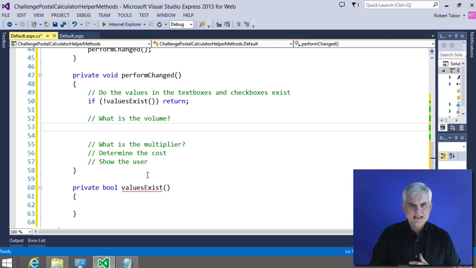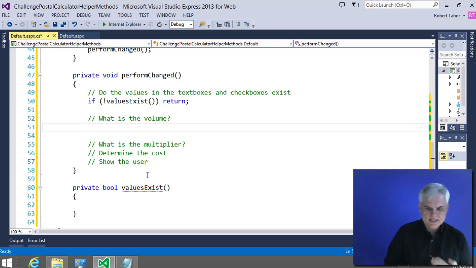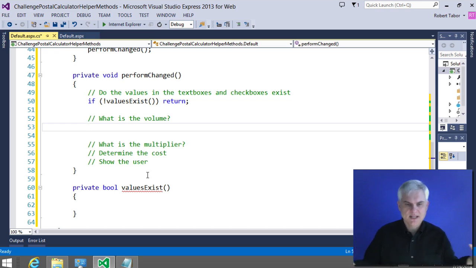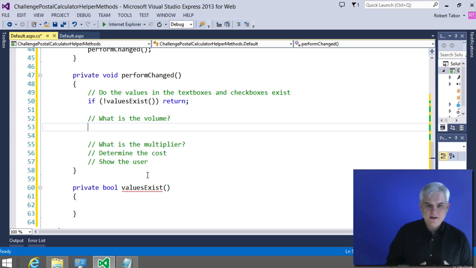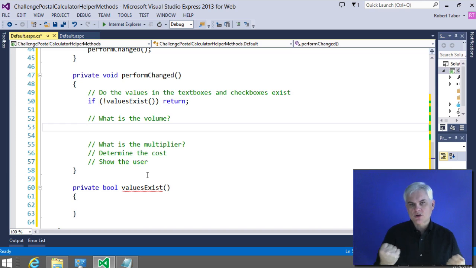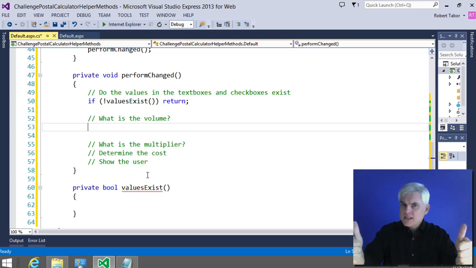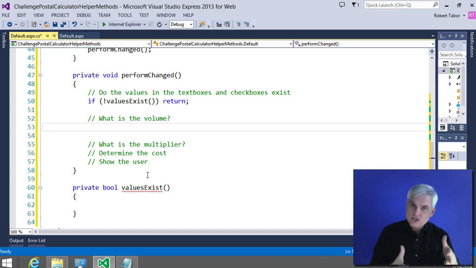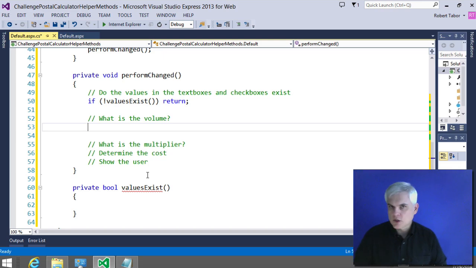I'm going to say, can we get the volume? Just because values exist in the text boxes doesn't mean that they typed in logical values. They could type in Bob as the width and Beth as the height, and that wouldn't give us anything real. But do we really have the values? And if we do, what is the volume returned? This might be a good application of an output parameter. If you implemented it differently than using an output parameter, that's fine. That's great. I have no problem with that whatsoever. I'm going to use an output parameter in this situation just to exercise that particular tidbit of information that we learned in the previous lessons.